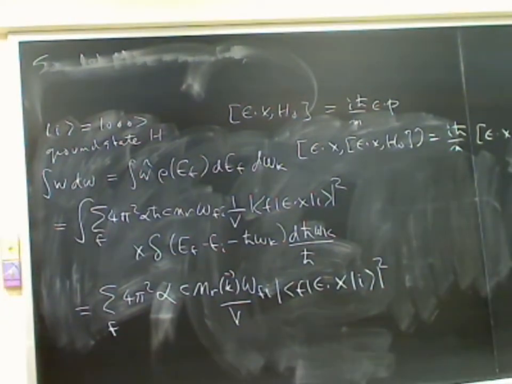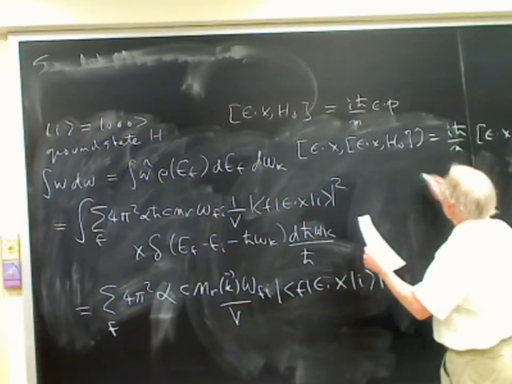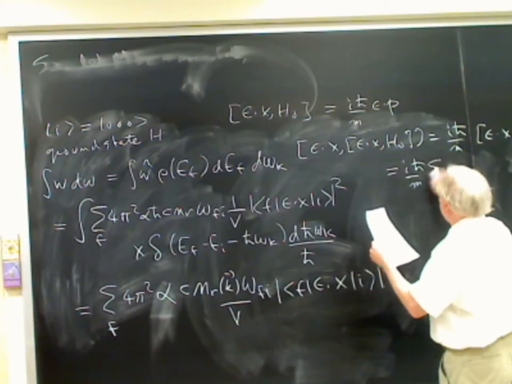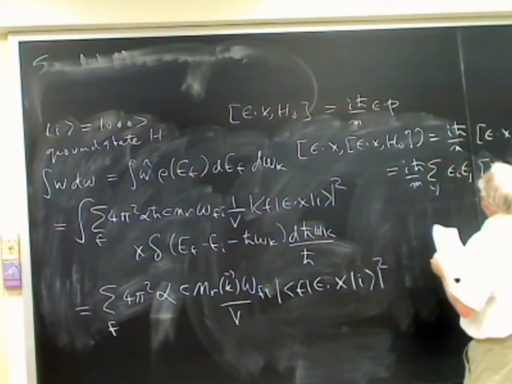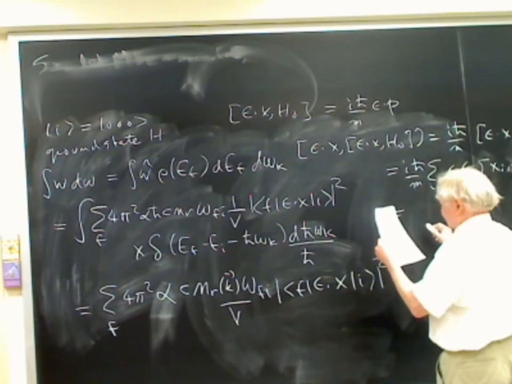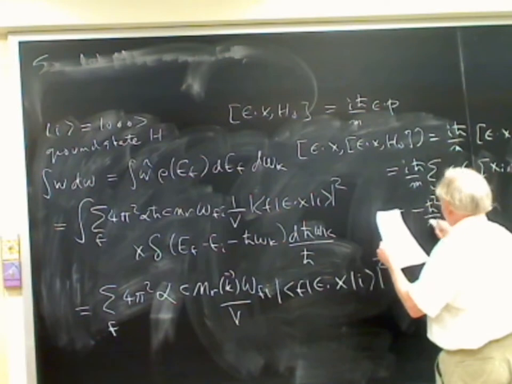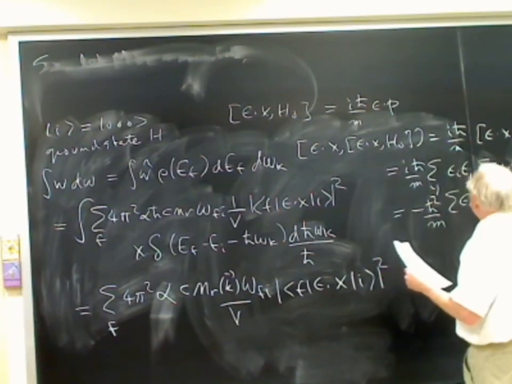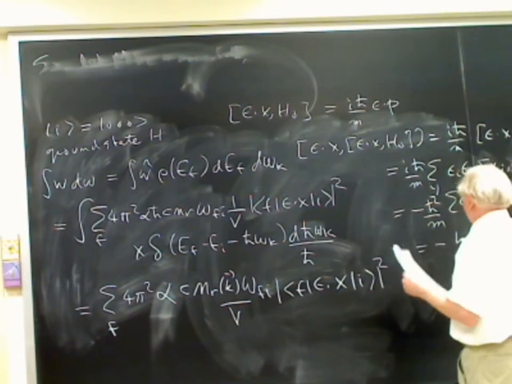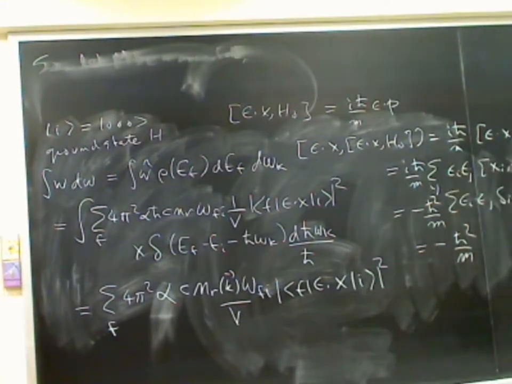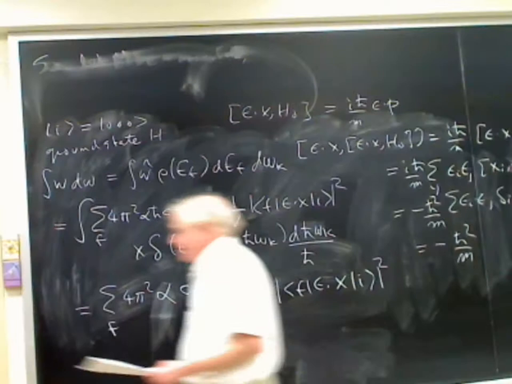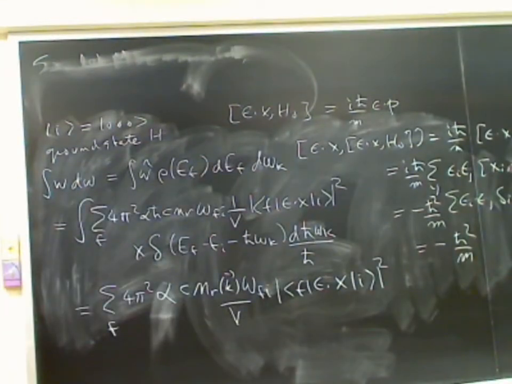But if there's anything you can compute with quantum mechanics, it's the commutator of x with p. That's just I h bar delta I j. So this gives us I h bar over m sum on ij, epsilon I, epsilon j, xi, pj, and so this is minus h bar squared over m, sum epsilon I, epsilon j, delta ij, which gives us just minus h bar squared over m, since the epsilons are the normalized polarizations. Okay, well, that means that this thing that we found over here is much more useful than we thought.